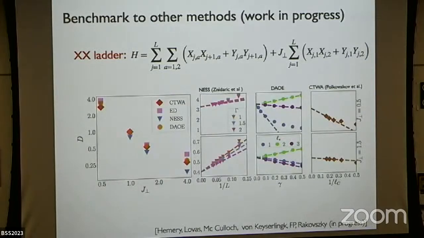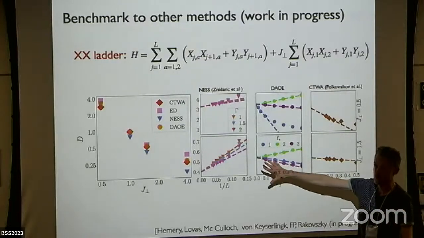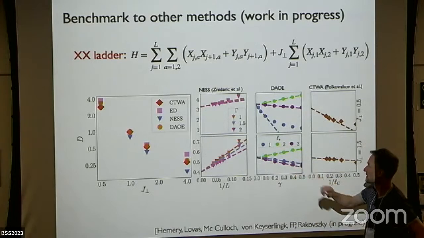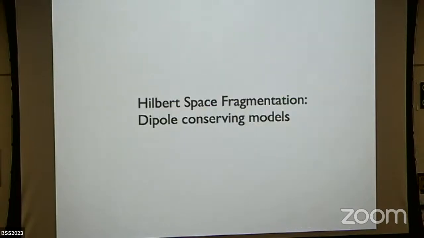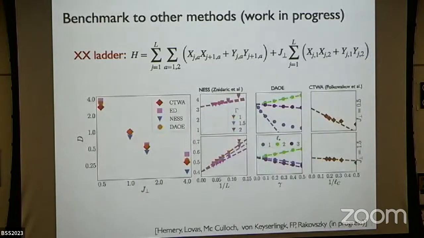And then we can look at various other methods. And this is a paper we are currently writing up, just doing a benchmark comparing different methods for transport. So this is something that you're probably going to hear about next week, the non-equilibrium steady states, and also the cluster truncated Wigner approximation. And one of the key messages that we find is that for non-integrable models, they all agree, but for integrable models there is some difference. But more about this once we post it, I think. Okay, yeah, I should stop here. Thanks.